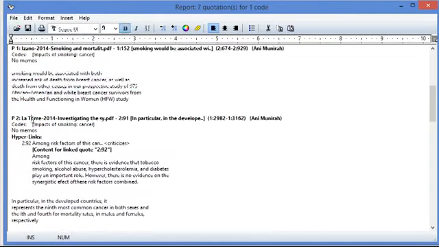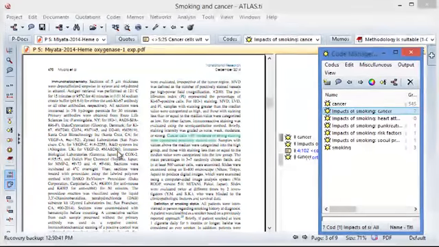Just now I created a textual output for the entire 7 quotations for the code of impact of smoking cancer. Right now, I want to put scope to it. I want impact of smoking cancer as stated by certain families and as stated by other families.